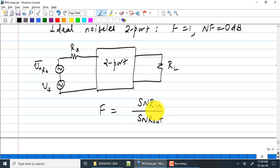The reason is, assume that the two port has a gain A. You can quickly show this. Just assume that the two port has some gain from input to output under matched condition, let us say a loaded voltage gain of A. The output noise will just be Vn squared Rs times A squared. The output signal power will just be Vs squared times A squared. You can also find out the N out, it will just be Vn out. If you take the ratio as defined previously, total noise at the output over output noise due to RS alone, or take SNR in over SNR out, they will give you the exact same expression. You can quickly confirm for yourself for any random two port. So you can use either of these two definitions.